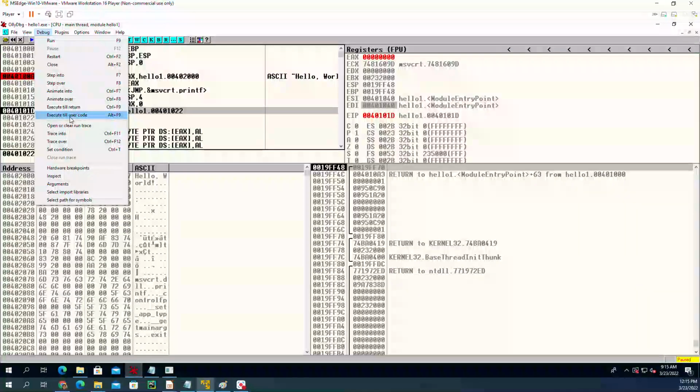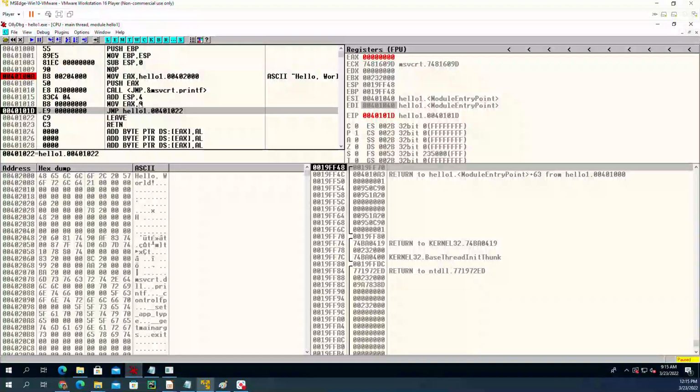If you get stuck in the DLL code or API code, you can run over that, or you can find a place you want to debug and put a breakpoint. I'm going to show you some tricks that we can use for debugging. After working a while, we get used to that.